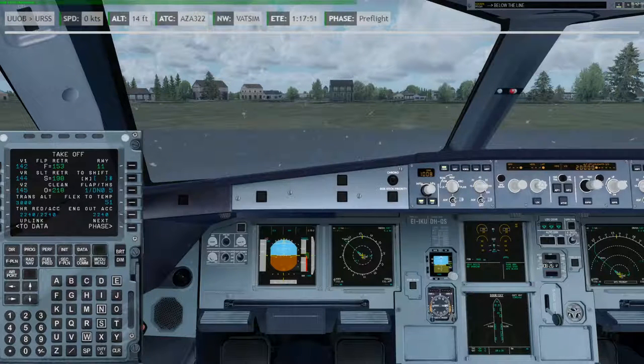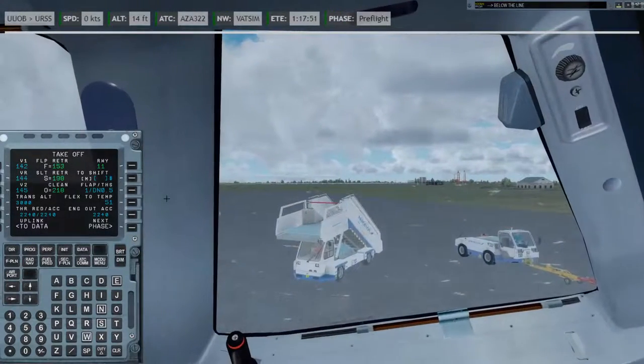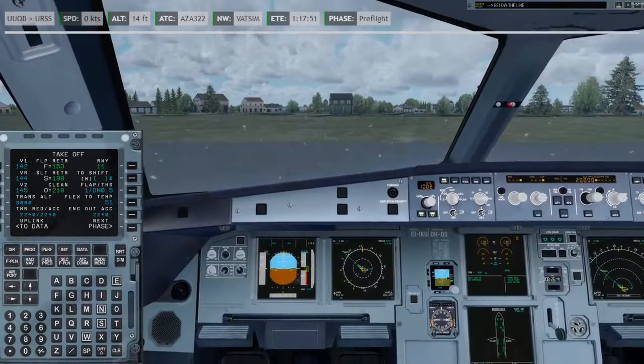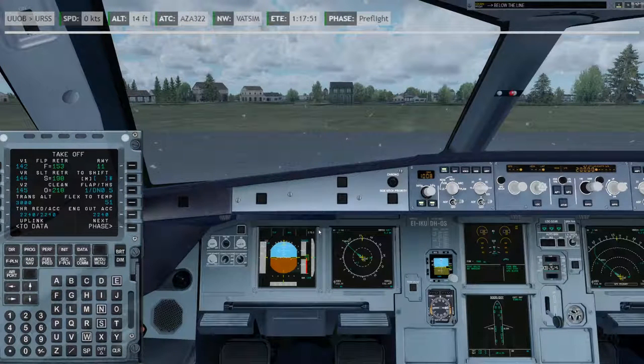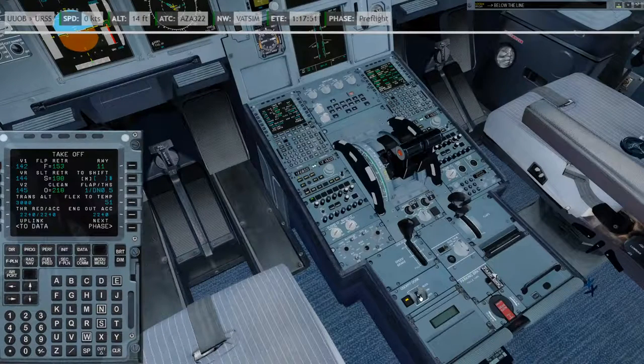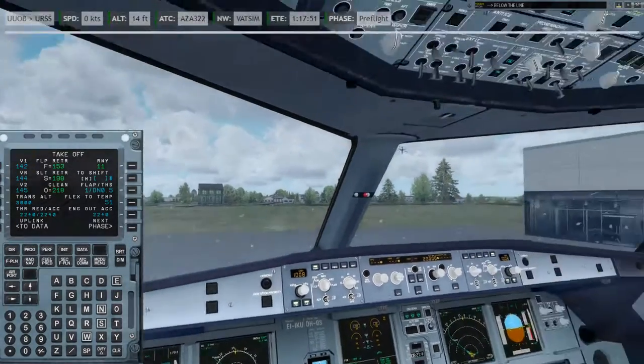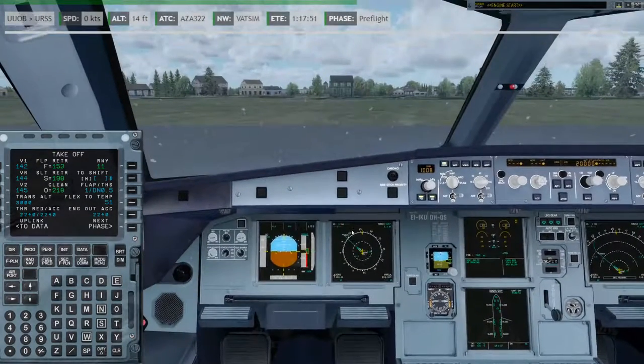Request start clearance. Ground. Good morning. It's Alitalia 322. Requesting start clearance. Okay. Cleared to start. Alitalia 322. Cabin crew arms, lights and cross check. Below the line. Windows and doors. Closed. Beacon. On. Thrust levers. Idle. Parking brake. On. Before start checklist complete.